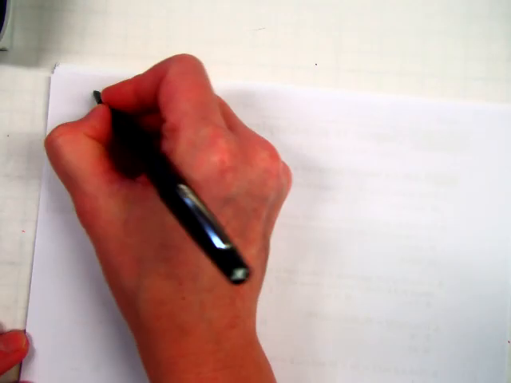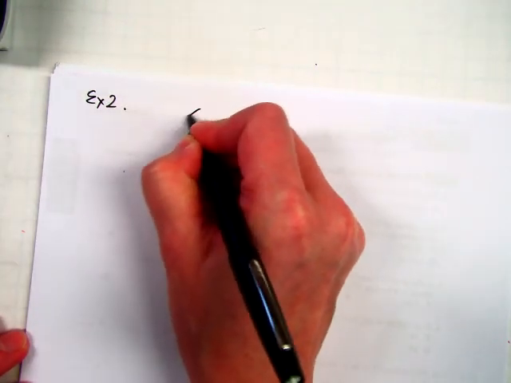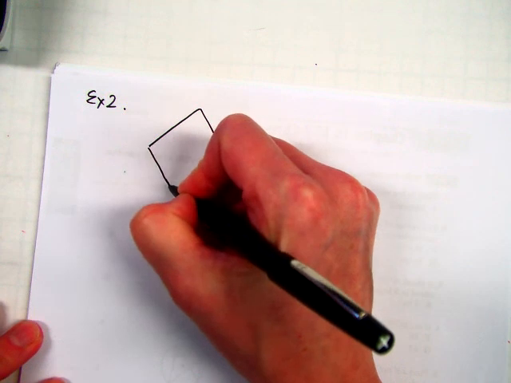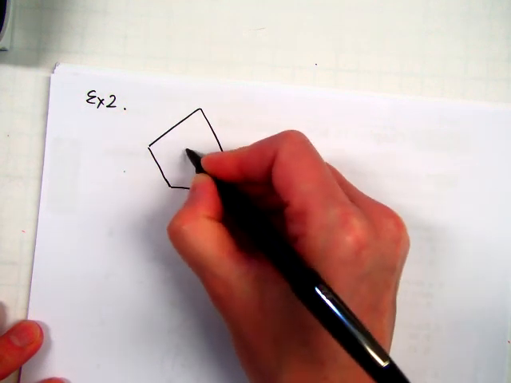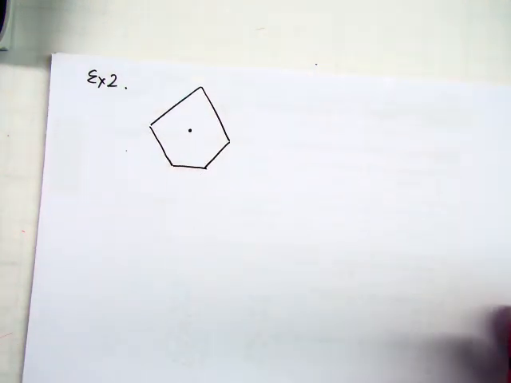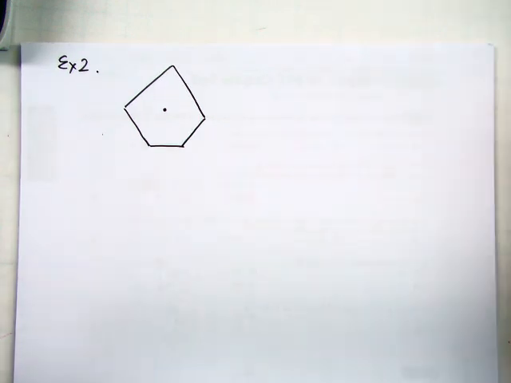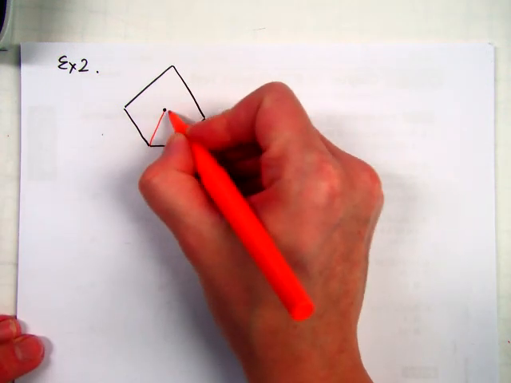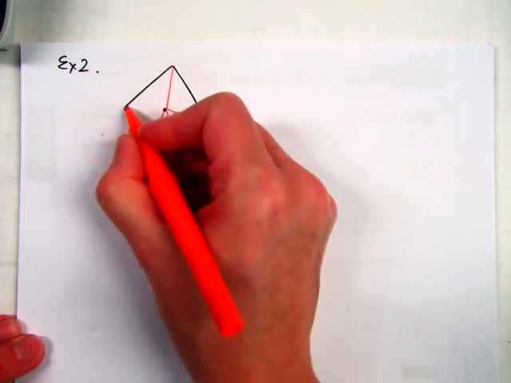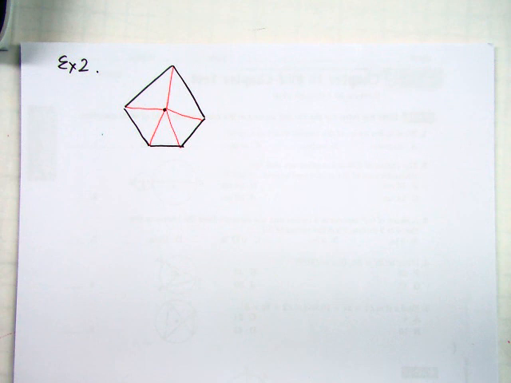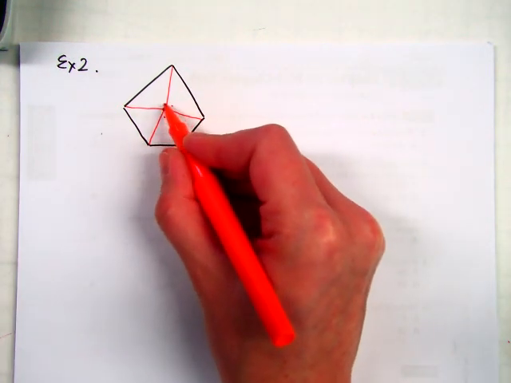Let's do pentagons, because that's a little bit different. You will actually have to use SOHCAHTOA for that one. So here's example 2. Draw a slightly bigger pentagon so that you could figure this out. Okay, put the center right there. Again, I'll show you the way to do this so that you don't forget. Into how many triangles can we split this pentagon? If it has 5 sides, how many triangles are in it? 5. So what I'm trying to find is this angle, this angle, this angle, this angle, and this angle.